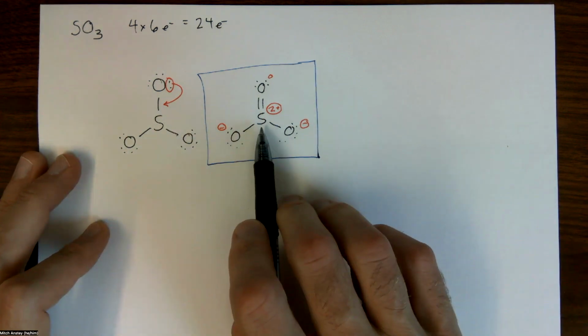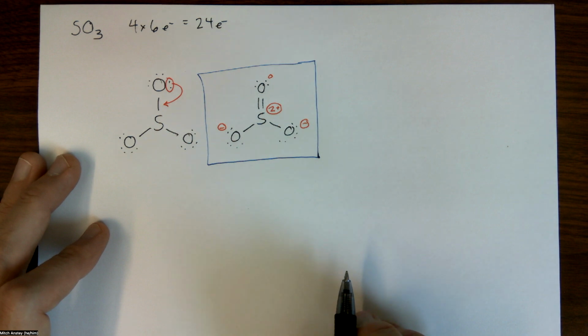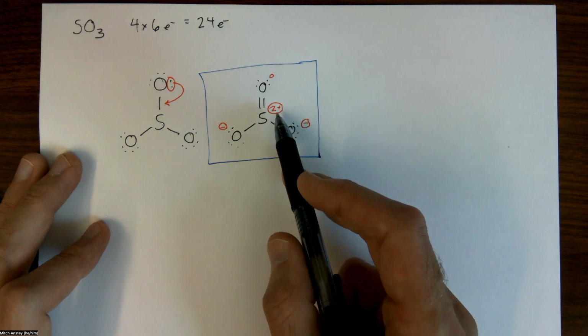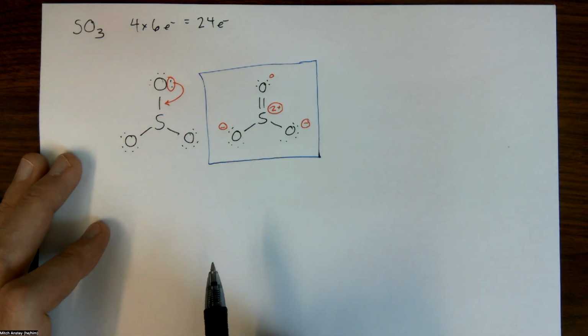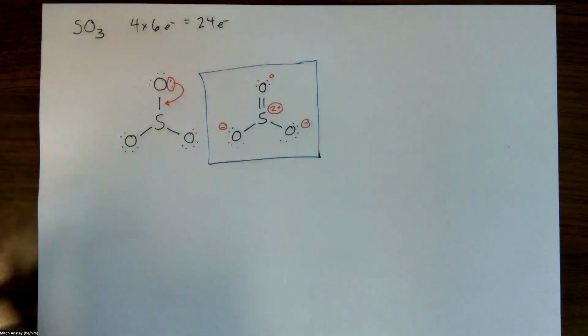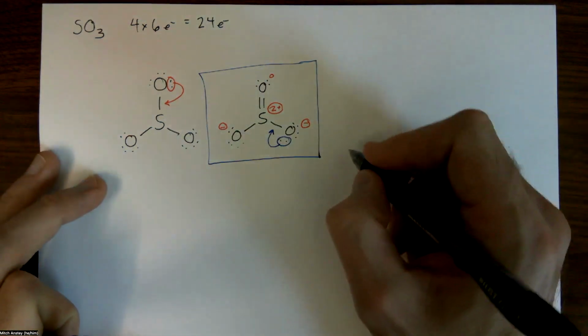But given that sulfur is an atom that can invoke hypervalency, as in it can use more than the typical valence pictured on the periodic table, G. N. Lewis and others like him, other chemistry professors, have said the 2+ charge and the 2 oxygens being negative, well, we have a lot of formal charges. Maybe we can continue to share electrons to reduce those overall formal charges. And it does happen to be so that if I take another lone pair here, maybe I'll do it with this color, and move it here, I get a new structure.